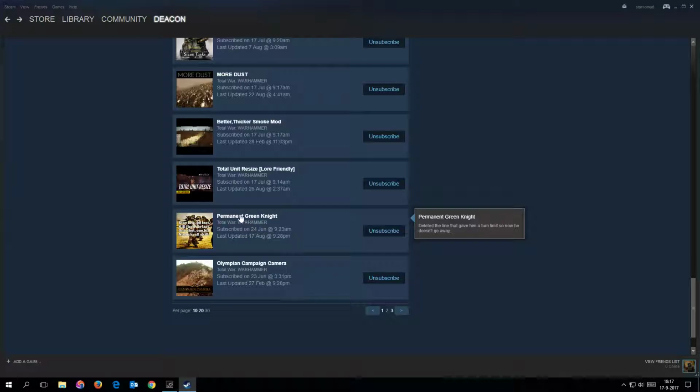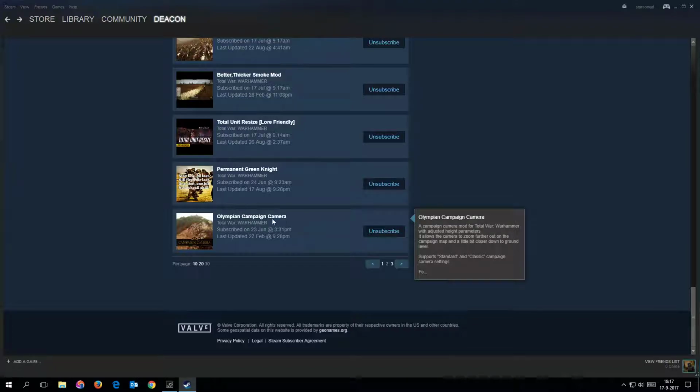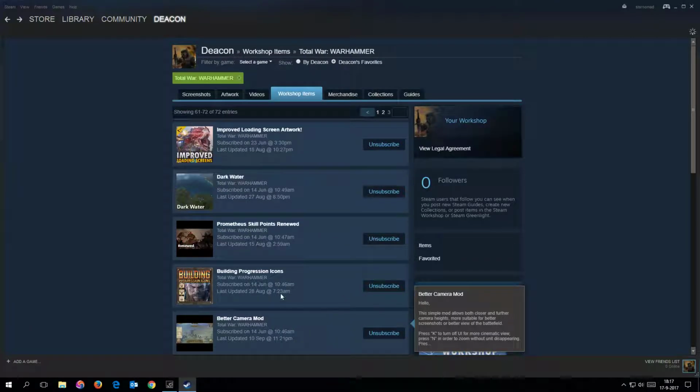Once you summon the Green Knight, he's going to stay on board. I thought him to be far too iconic to lose halfway campaign, so that's fixed. Similar mods are around for Krell, but I don't care about Krell because I only play as the good factions in this game, like in Total War. This is Olympian camera. Well, it's just like a must-have. I think everyone has it.